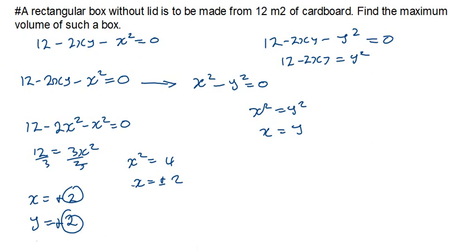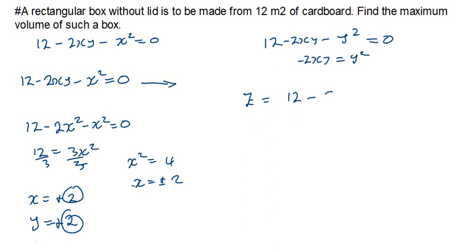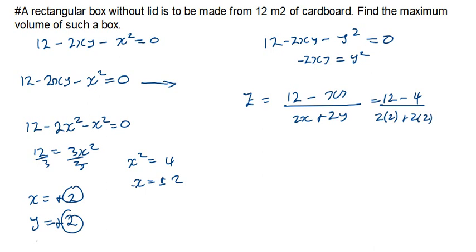okay, we now need to determine what our value of z is, and we said our z, what equation did we say for our z was? Okay, we said our equation for z was equals to 12 minus xy divided by 2x plus 2y. So that would be like a 12 minus a 4. Why am I saying 4? 2 here, multiply them together, that will give you a 4. Divide by 2 by 2 plus 2 by 2. That will give you a 1, because you have 8 over 8, it's a 1.